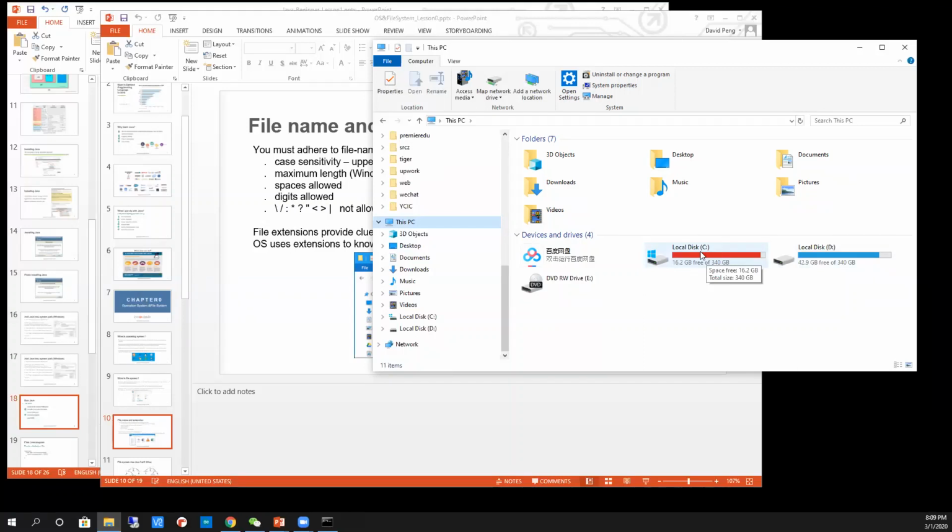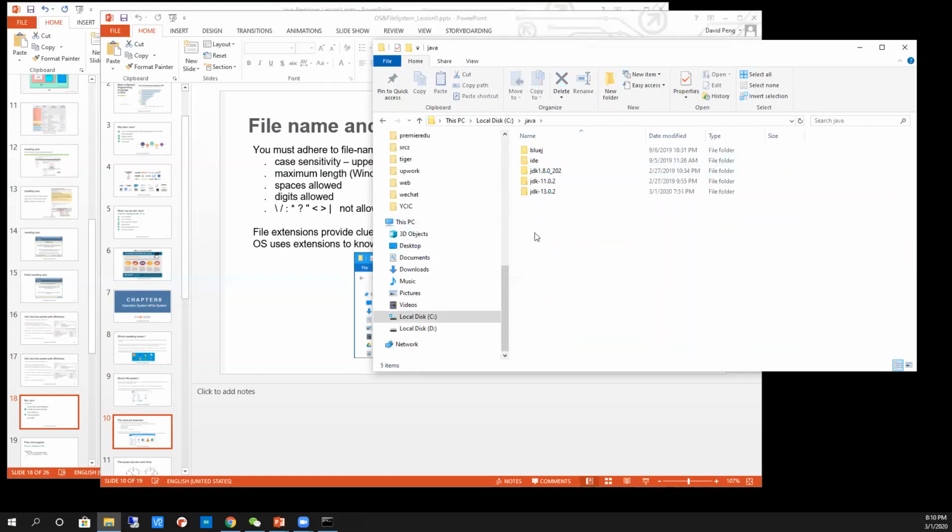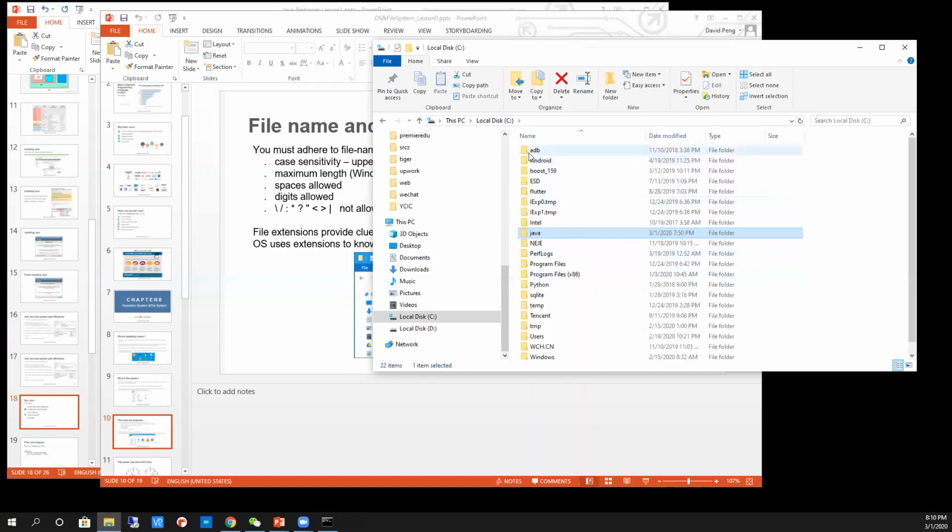Let me double click the C drive. So you can see all of these are directories over there, right? You can see this and Java. We just see the Java, right? So how about we go into the Java directory? When you go to the drive, each one of these folders is called a directory. Each directory is pretty much like your file folder. They can contain a lot of other files, and they can also contain other folders.